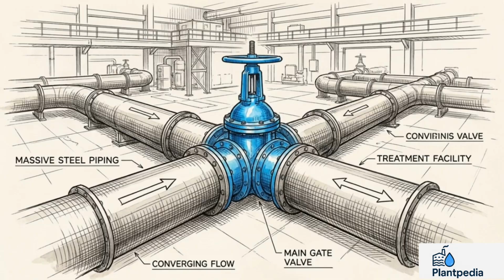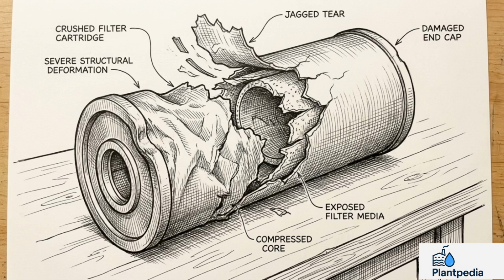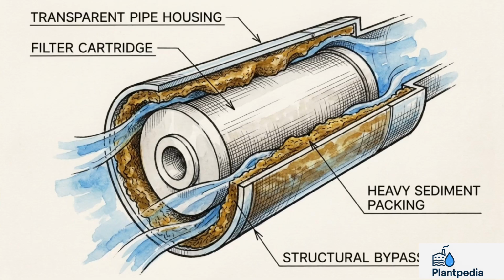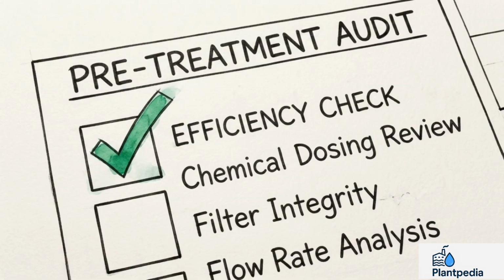Moving away from microscopic chemistry, we must look at macroscopic kinetic forces and physical blockages. Cause number 3 is colloidal or particulate fouling. The mechanism here is straightforward. When upstream 5-micron cartridge filters are damaged or improperly seated, raw physical particulate entirely bypasses your pretreatment phase. The mandate is discipline. Enforce rigid, time-based filter replacement schedules rather than waiting for a failure, and conduct monthly audits of your pretreatment efficiency.